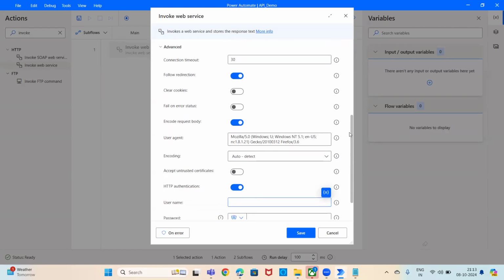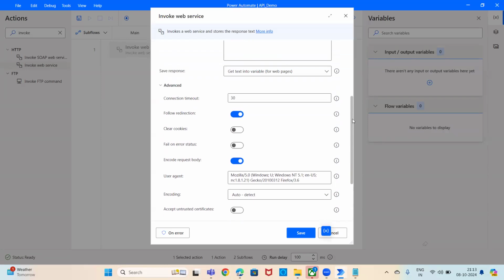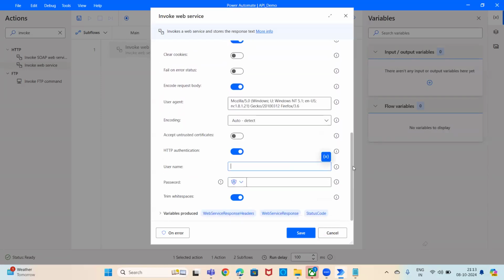You can see here we don't have anything as such, no OAuth or anything; you just need to go with this only. In Blue Prism we have that separate. In UiPath also we used to have authorization like that, different, where you need to select it and provide the username and password. But here we have only one option. So whether it is OAuth or normal HTTP, you can just provide the username and password and connect. That's it.